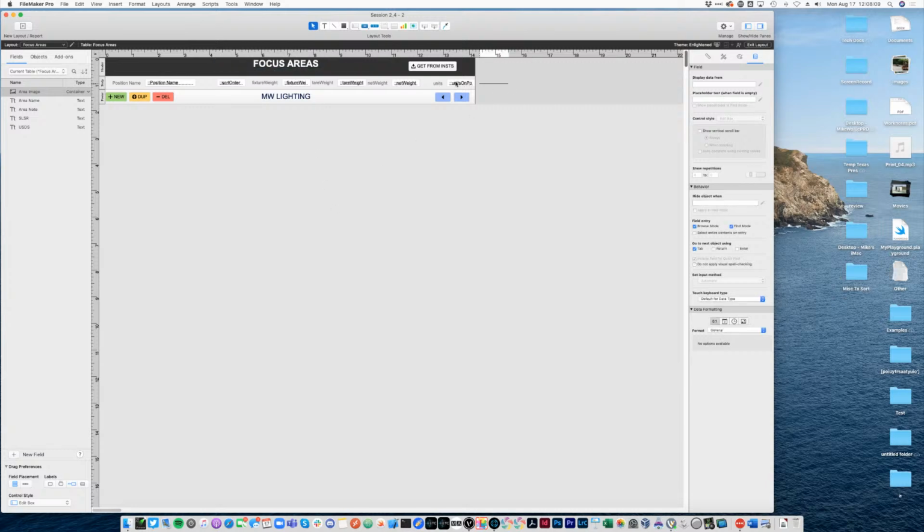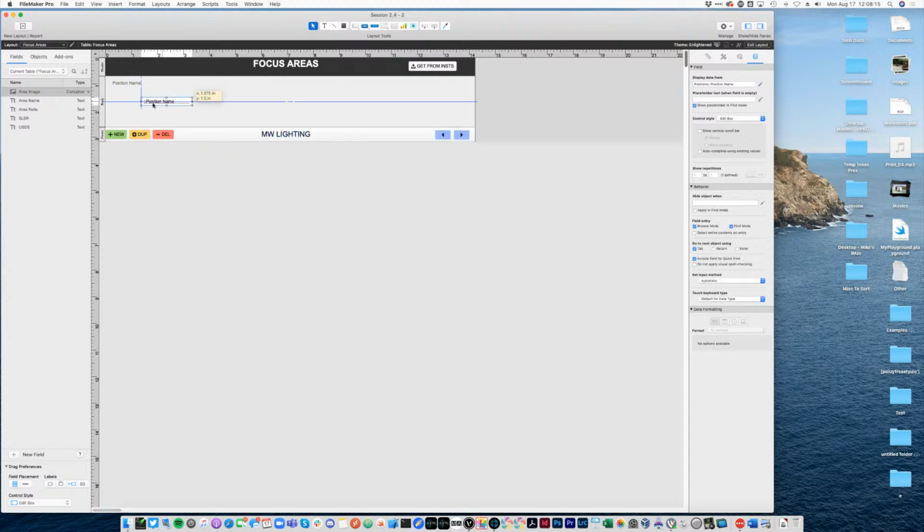Okay, and I'm just going to delete those, maybe make this a little bit bigger. So again, this is kind of a, we could have done this the other way. We could have just used the layout that was there and pulled stuff in like we've done before, but I just want to show you a couple of different ways of accomplishing that.